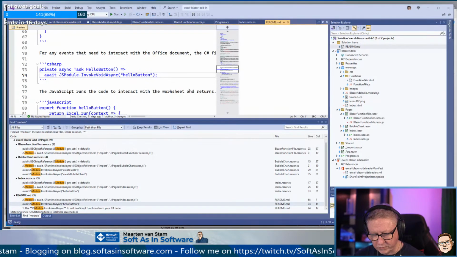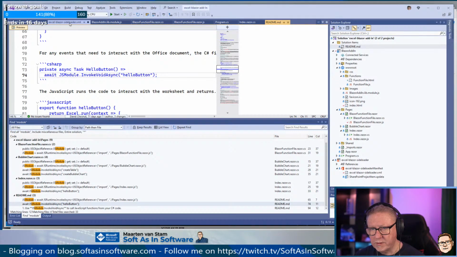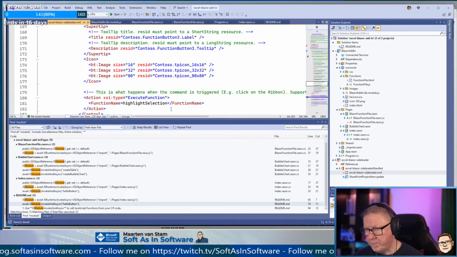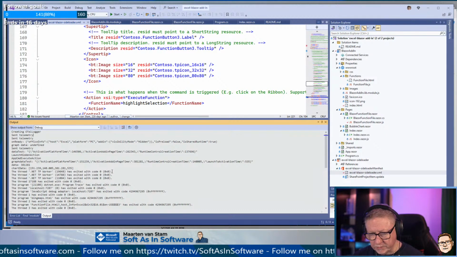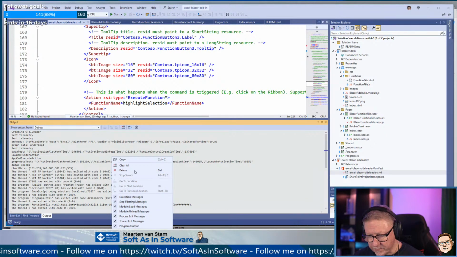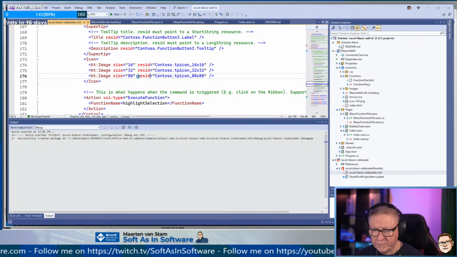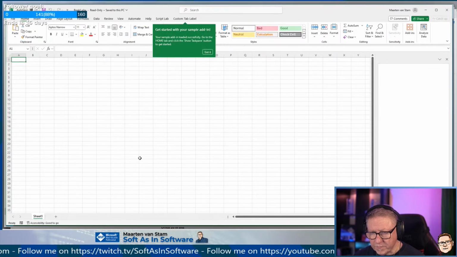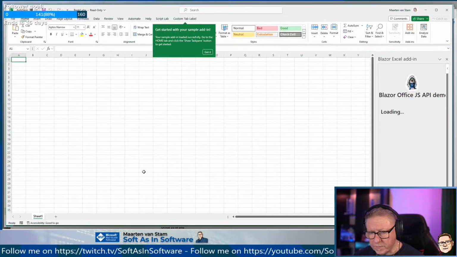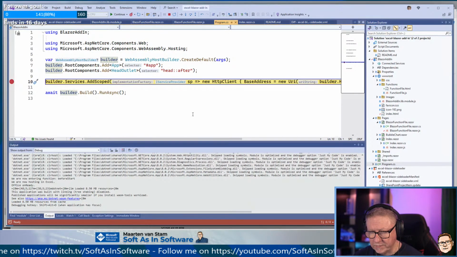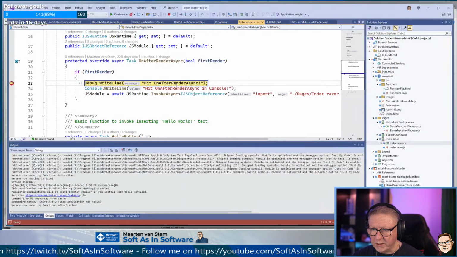Let's try running once more. Save this. Output clear. Get a task pane and it's loading Blazor.